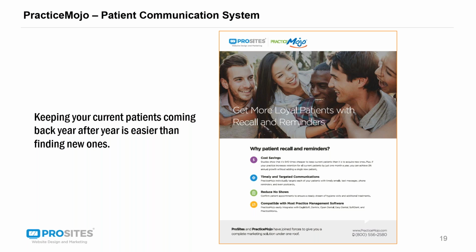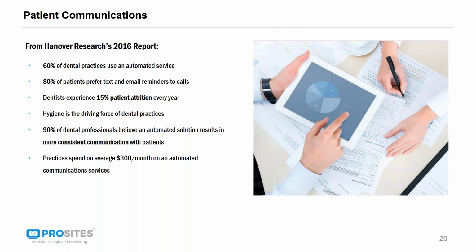So we purchased Practice Mojo with this in mind, knowing that 60% of dental practices do use an automated service. So if you're not using one, you should consider one. 80% of patients prefer text and email reminders to calls. However, we also offer calls as well as print options, so you can send out postcard reminders to those customers. We're one of the few systems that allow you to do all four communication methods, and we do that in a way that makes sure that we increase your patient retention rate.